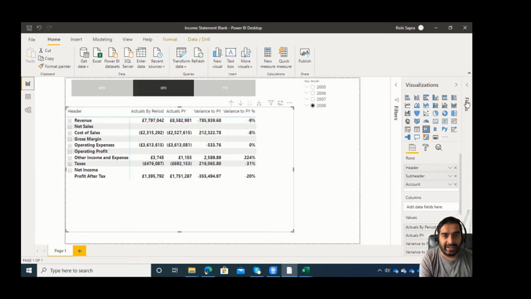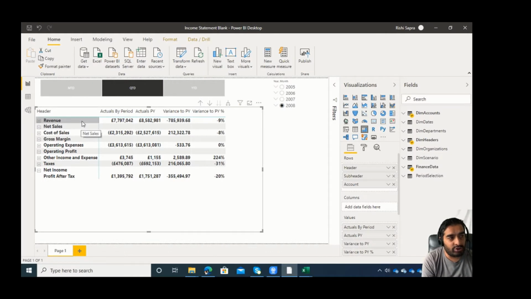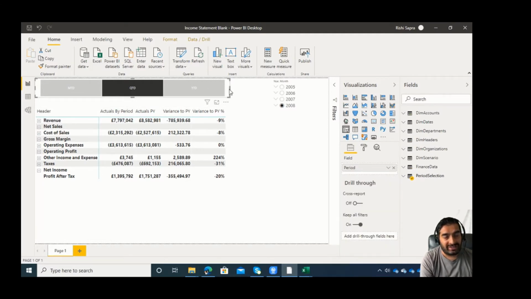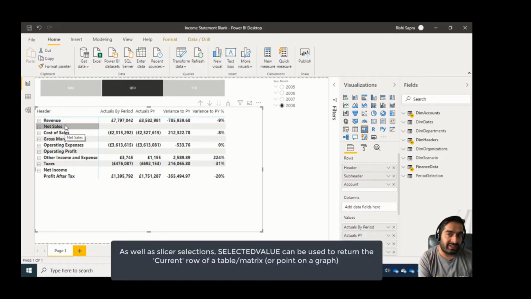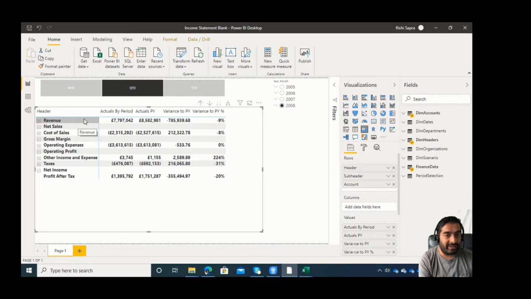So let's firstly just pick out that order. How do we know what the order is for each row on here? Now, when we had a slicer selection, we used selected value. And actually we could use the same thing here, because even though we're not selecting a value, so it's not selected value in the literal sense, it's the value in the current filter context. So if we did this here in revenue, we will be able to pull out the selected value, which is the value in the current filter context, off that row in our headers table.